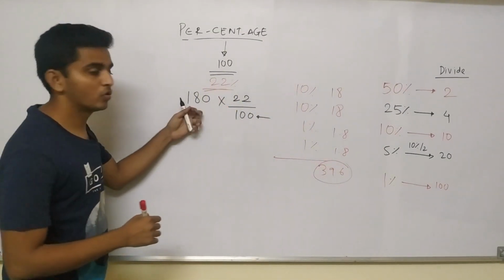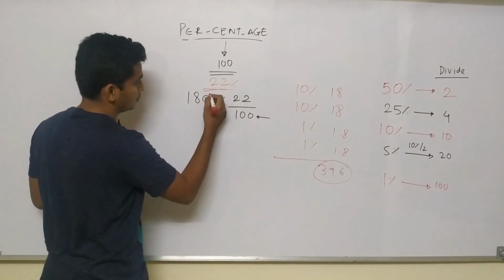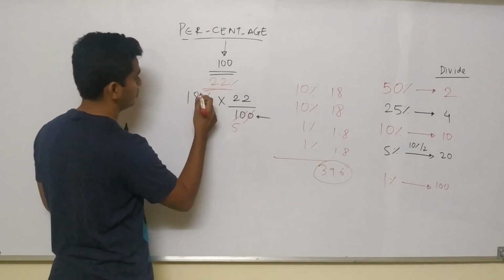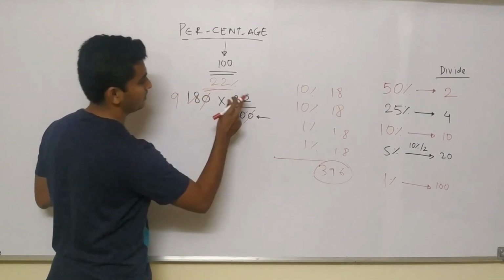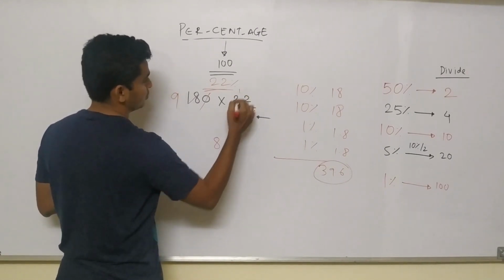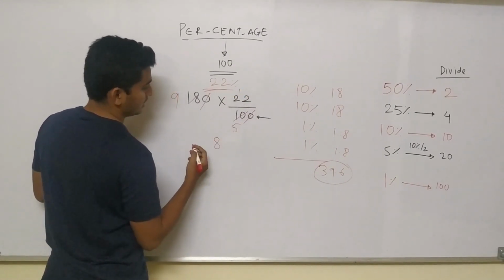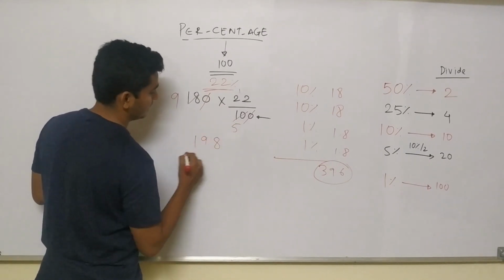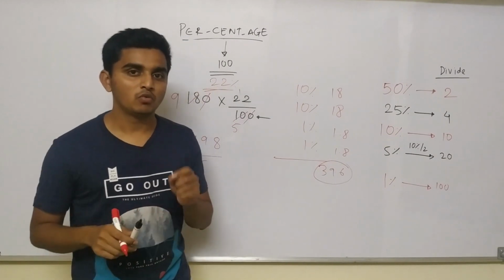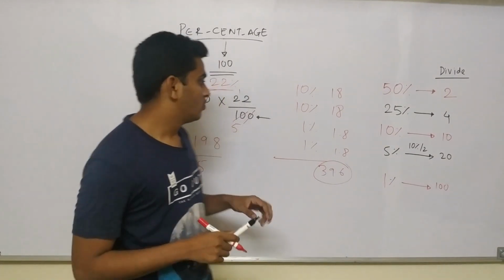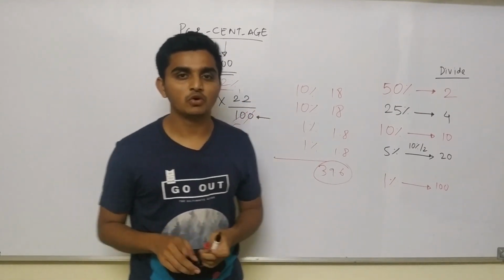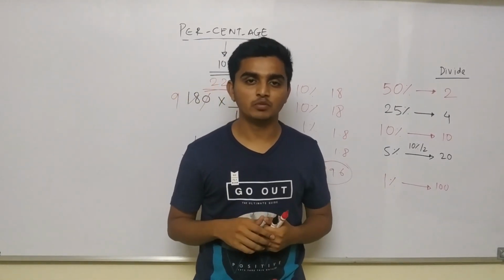And now look over here at how it is done the traditional way. You cancel zeros out, then you do 2 times 5, 2 times 9, and then you have to multiply this. So 2 times 9 is 18, you carry 1, 2 times 9 is 18 plus 1, 19, and then you have to write this, and then you have to again divide. So what is the difference over here? What we have done is we have simplified this into different steps. We'll take another example in a few moments.